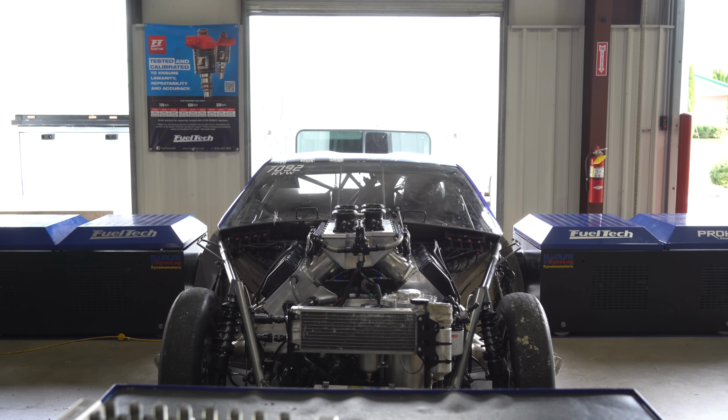Okay, so we didn't finish, as you can see right there, but at least on the dyno we did. We know there is a lot to do and we don't have much time, so we made a smart decision. We made sure the naturally aspirated tune was right, and that actually surprised us in a good way. This thing made almost 1800 to the tire. I wouldn't say way above average, but it is above. For a nitrous-specific engine, it's the highest we've ever seen. We've seen more than that, but it wasn't a motor made for this kind of level.